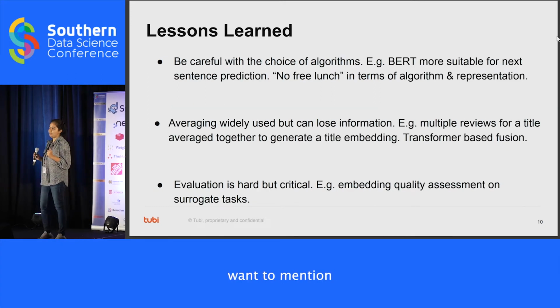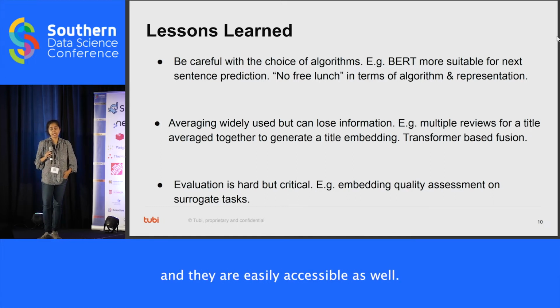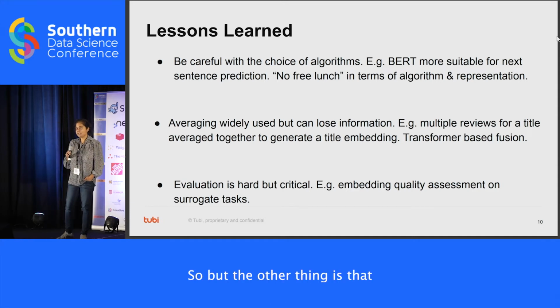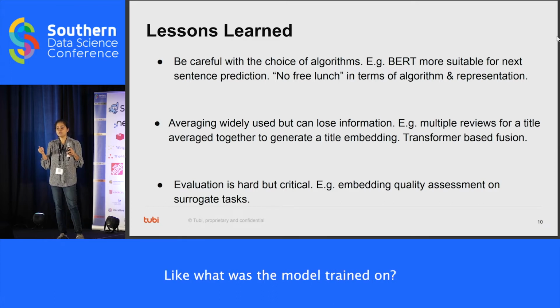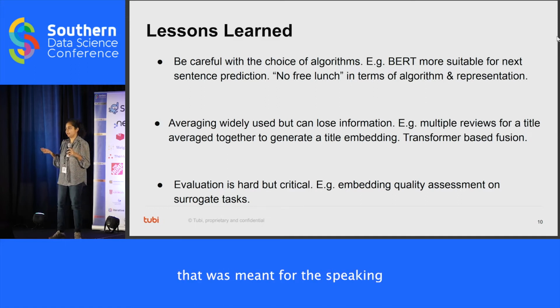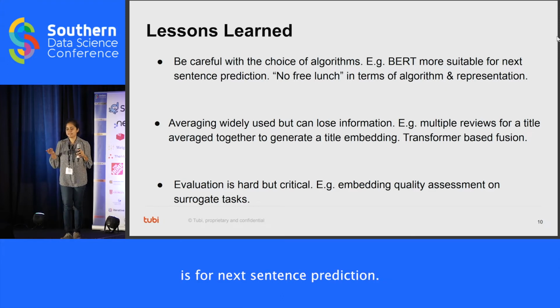Another thing I want to mention is that pre-trained models like BERT, and I think a lot of speakers have spoken about BERT, are readily available and easily accessible as well. But be careful with the choice of the algorithms. Especially if you're using off-the-shelf trained BERT models, try to understand a little bit about the models themselves. What was the model trained on? What was the task meant for this pre-trained BERT model? The pre-trained BERT model is for next sentence prediction.